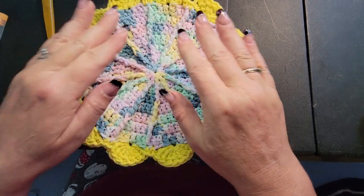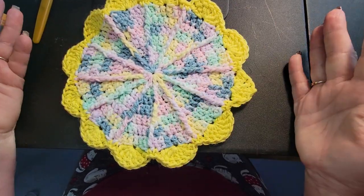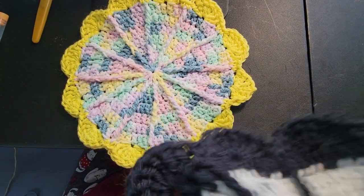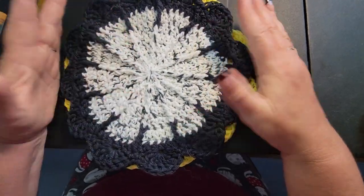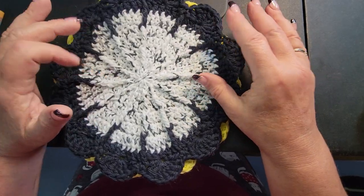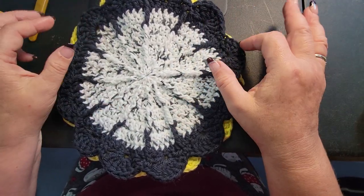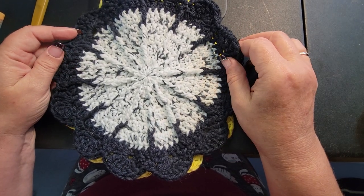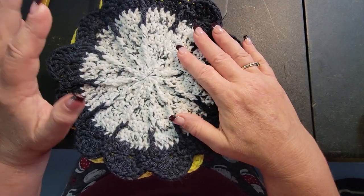Today is a beautiful one. This one looks like a ray of sunshine. They're dishcloths. You can do them in any color scheme you want. This was a free pattern I found, and I just love how it works up. The original tutorial that was done on this is a little confusing, so I thought I'd whip a couple up and do the tutorial again, maybe to help you have some clarification on how to do this.